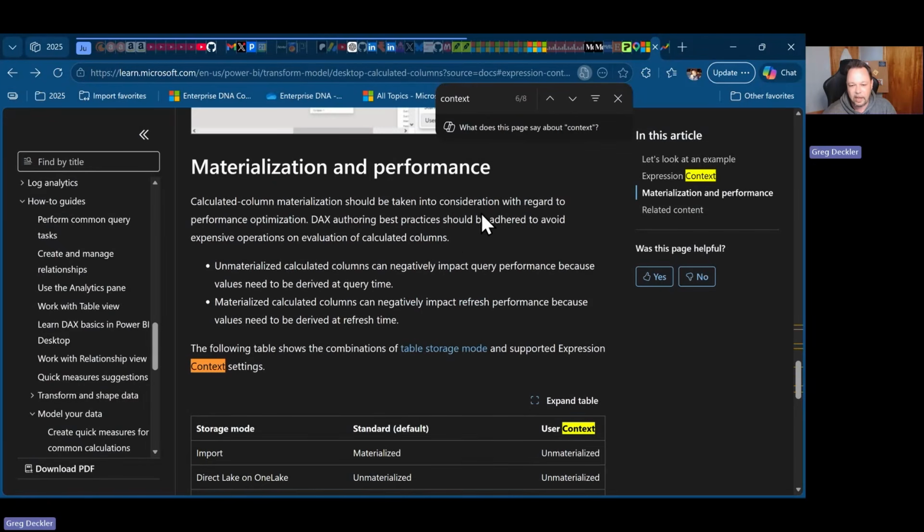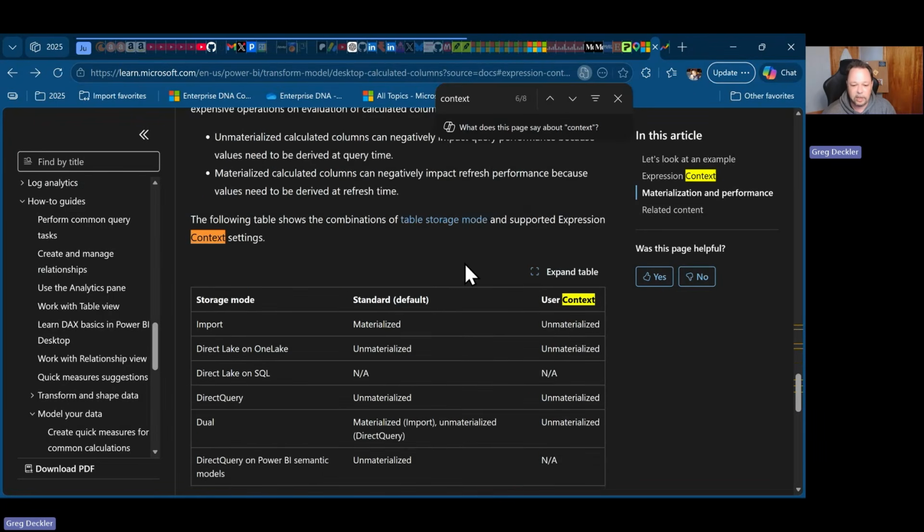So this explains why you'd want to set it per column, because it's going to impact performance. Normally when you do import, all your calculated columns are materialized within the table. But now, if it has to take user context into account, then it's unmaterialized, right?